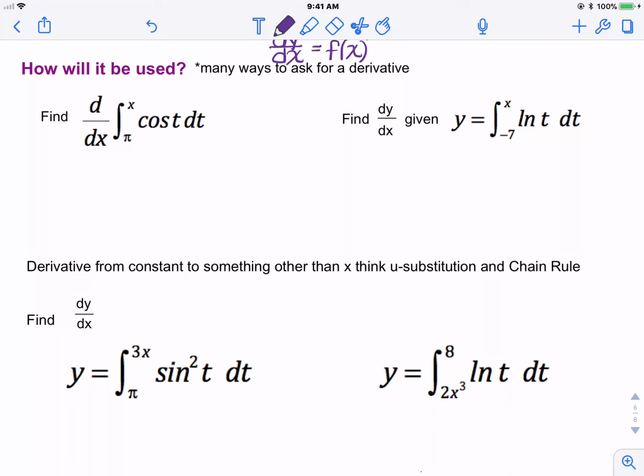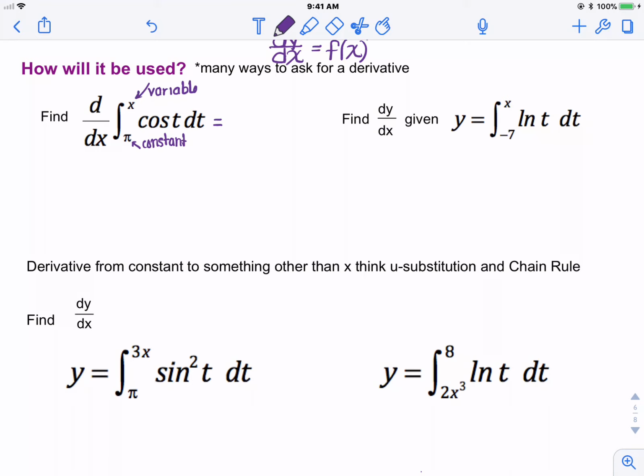We will take the derivative of this integral, and what I know is that that's a constant, and the value up on top is a variable, a single term variable. So fundamental theorem provides a shortcut for how we could get to this derivative of the integral right away. We're going to go the long way first, and then we'll talk what the shortcut is. But again, we had to make sure that it fits what it says it works for, the integral from a constant to a single term variable.